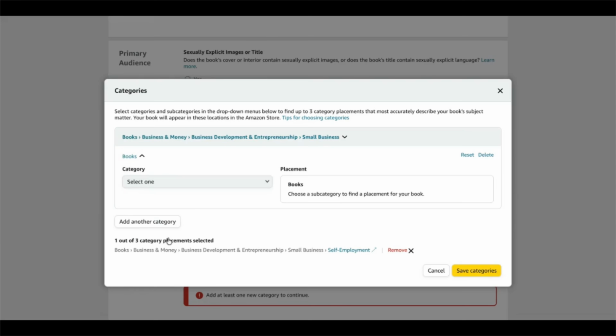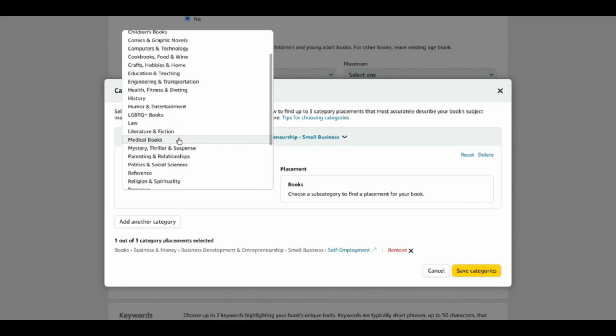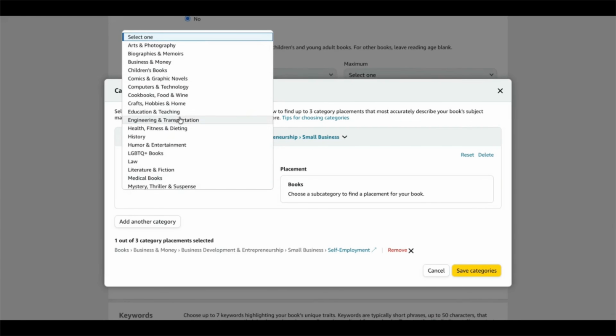Yep. Then we're going to go back, and that's why it's good to have the ChatGPT up.